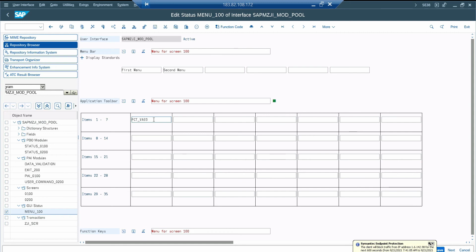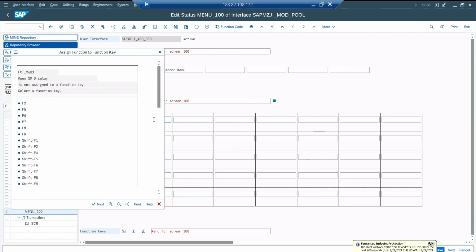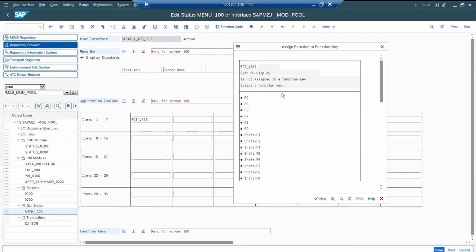And press enter. It will pop up for further details of your button. The first option is what is the function key associated with your button. It's like Control F2, Control F3 we use for check and activate. Like that, whatever is available, you can choose it.